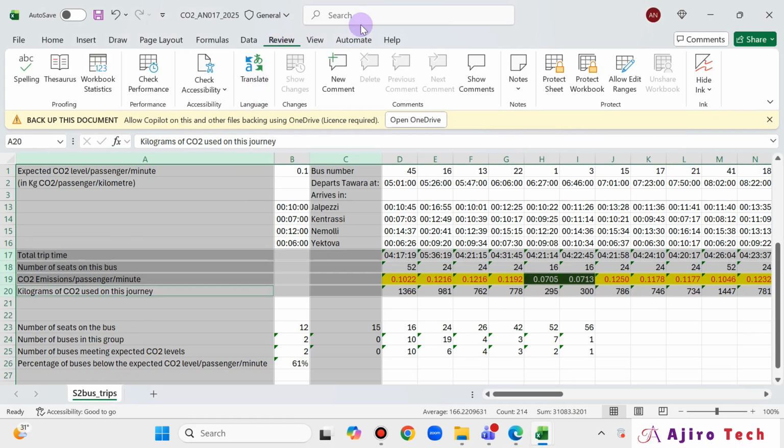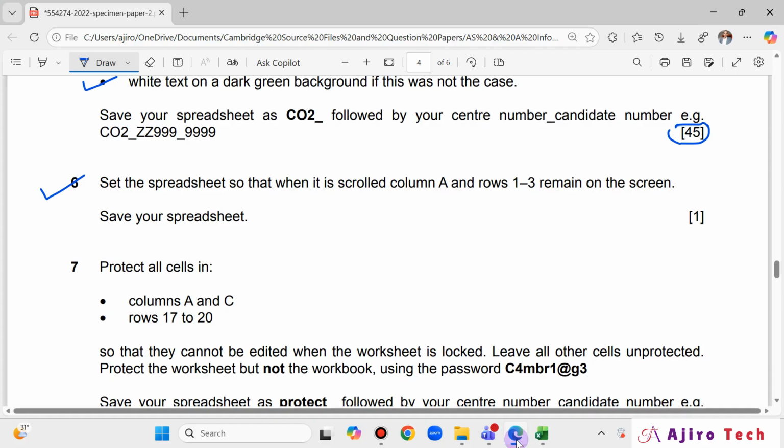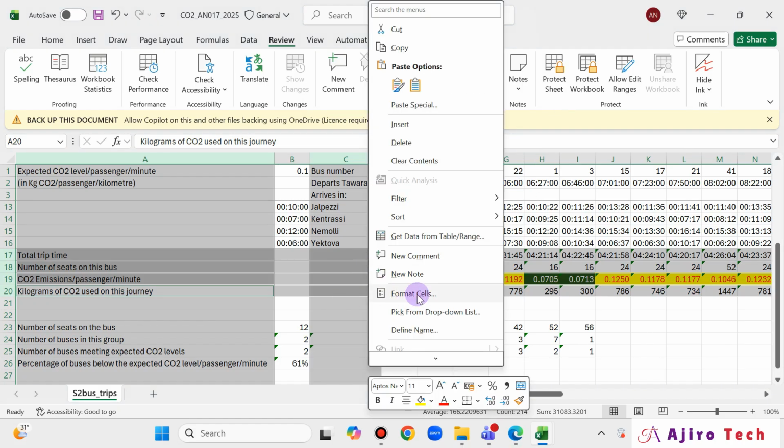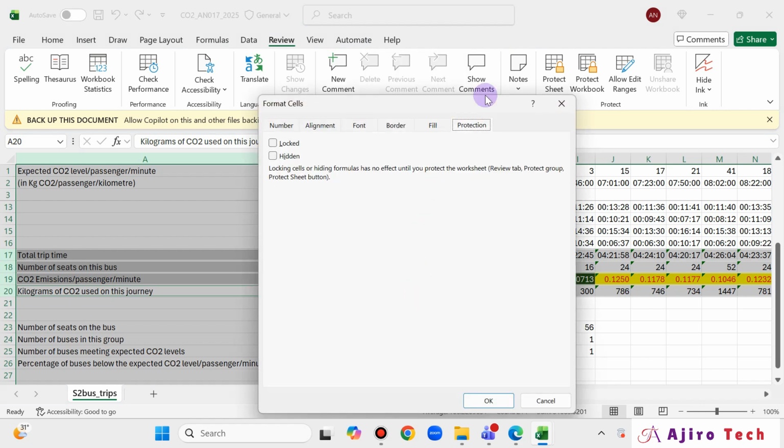Go to Review. And then right click on it, Format Cells, and I will lock it. So I'll click on OK.